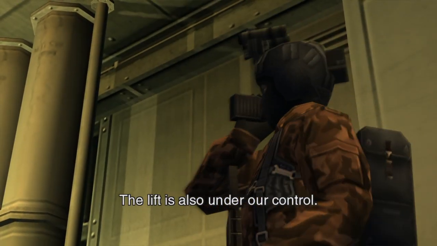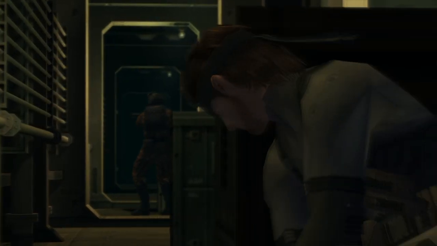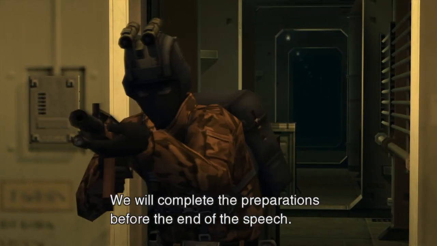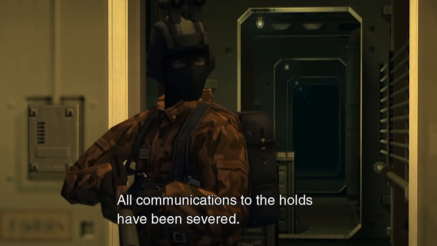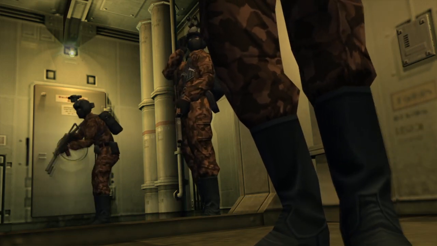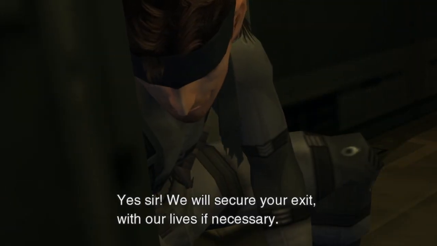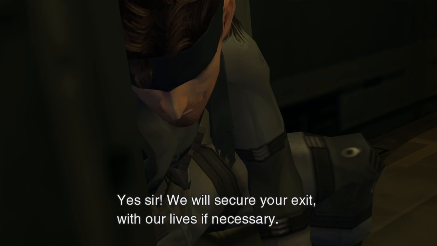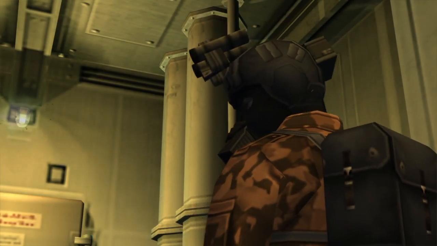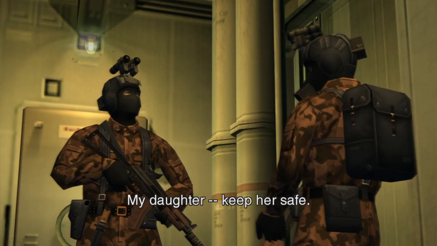The lift is also under our control. We're on the foredeck, about to descend to the holds. Sir, the Marine Commander has started his speech already. We will complete the preparations before the end of the speech. All communications to the holds have been severed. No one is aware of our presence. Let no one down into the holds until we are out. Yes, sir. We will secure your exit with our lives if necessary. Yes, sir. My daughter, keep her safe. Yes, sir.